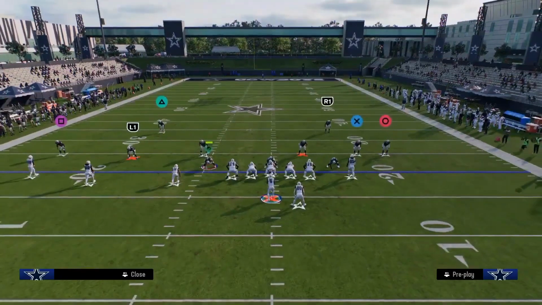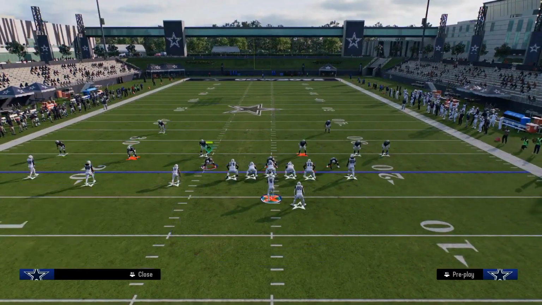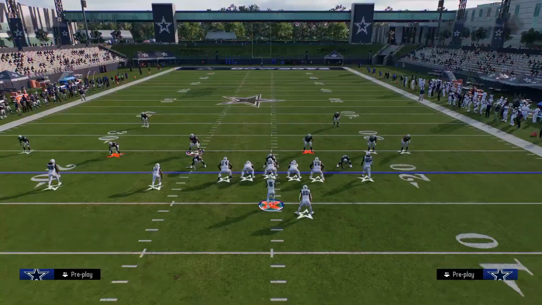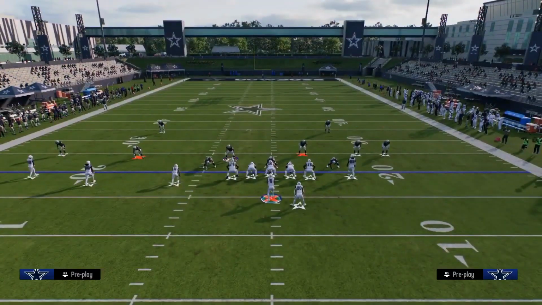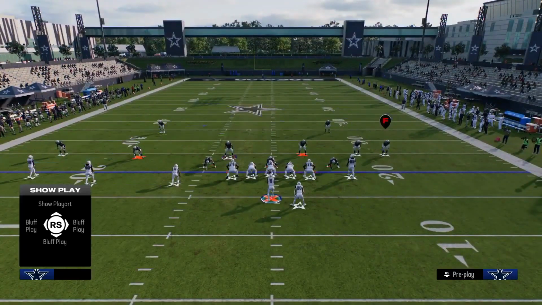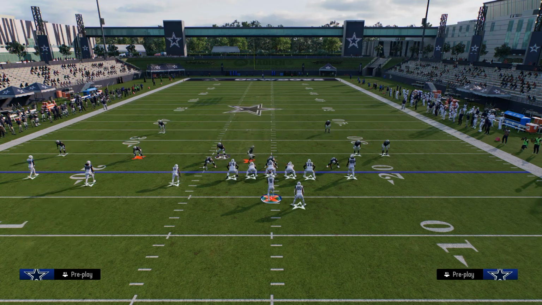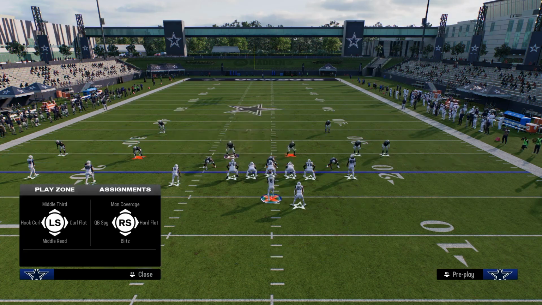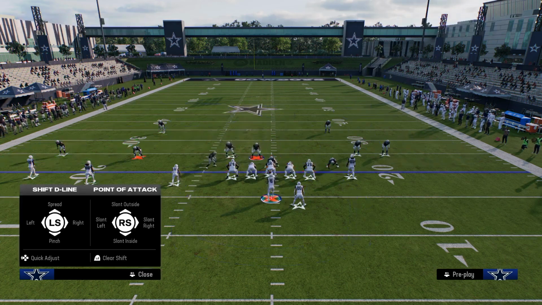Well, the way you stop the zig route is with a vertical hook, but you have to shade outside. So you see here, we're going to have a vertical hook. We're going to shade it outside. So we're getting a cover 2, and now we're just going to basically flip everything that I just said. So you're still going to get the pressure like this, but now the user is going to be over here in the right side area of the field.